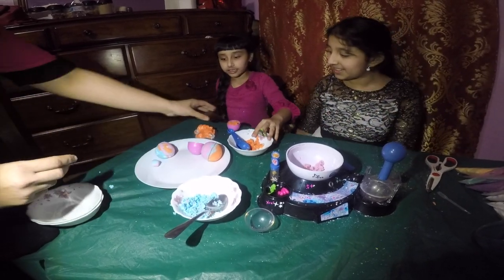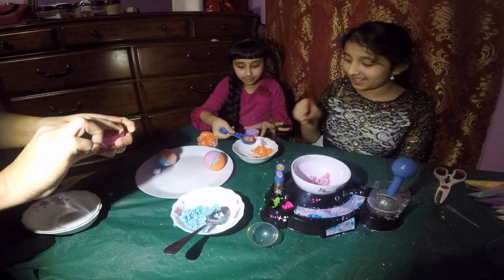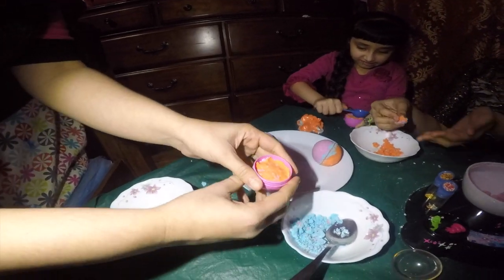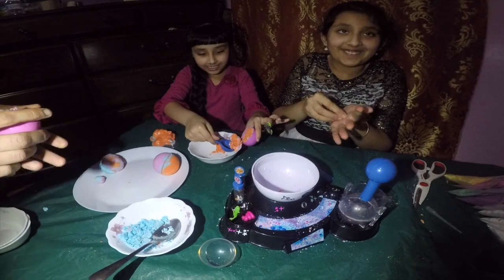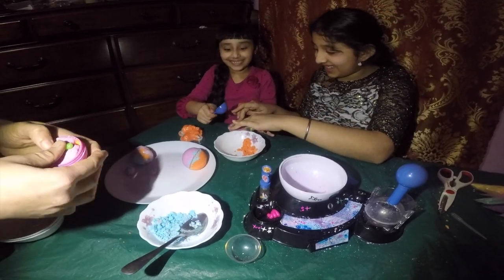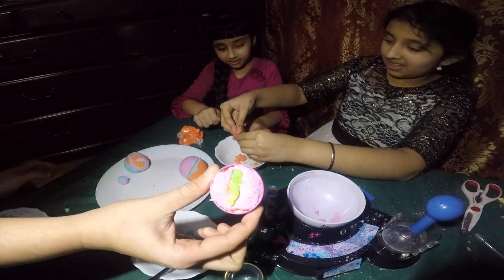Put some orange in this. You have to fill it up good. Really good. Can you help her? Yeah. No, I don't need anything more, I think. Yeah, I can make my own. We have some workers on this side of the factory. And I made my own little mini one. Okay, let's put this in here. I think you need help, little girl. Take help. Okay. I'm done, I think.